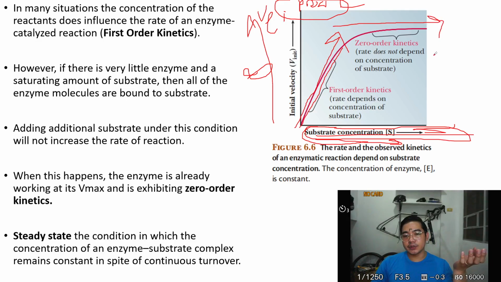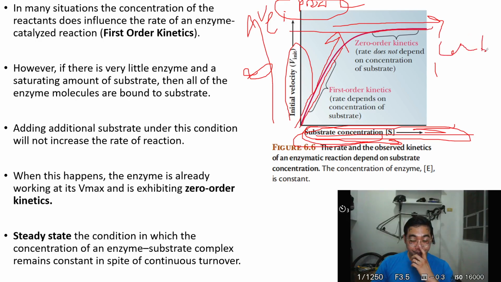Why does it plateau? Because unlike your substrate concentration and your initial velocity rate, the body of a human can contain only so much enzyme, no? So this is the rate limiting: your concentration of enzymes in the body. Meaning, if your enzymes only have a certain concentration, then your maximum velocity will also be limited, which is your Vmax.